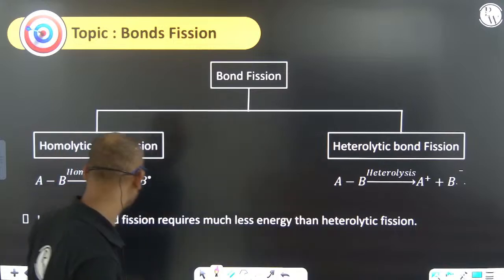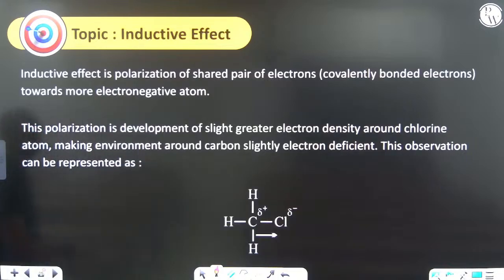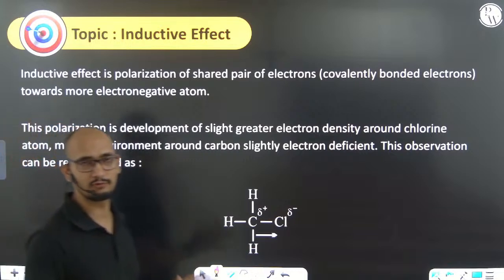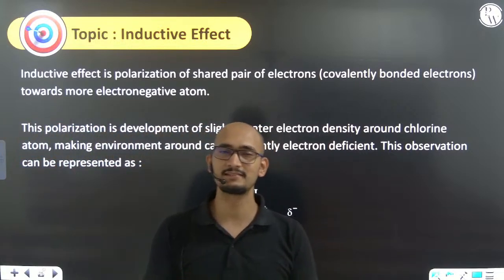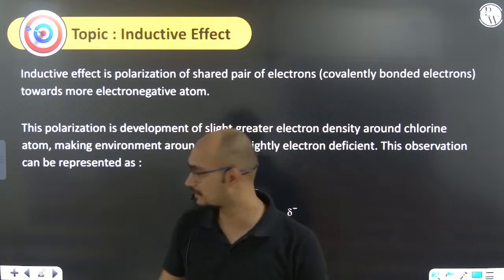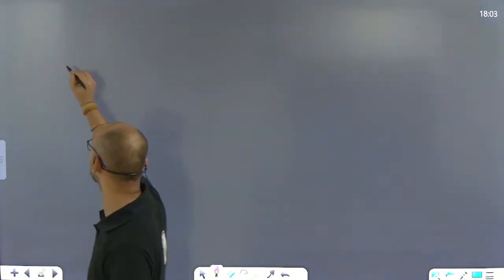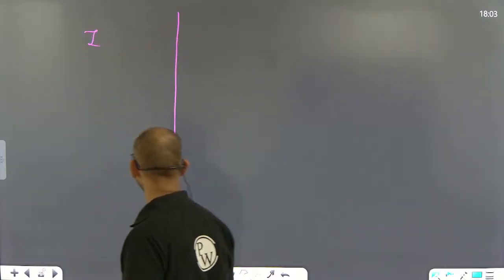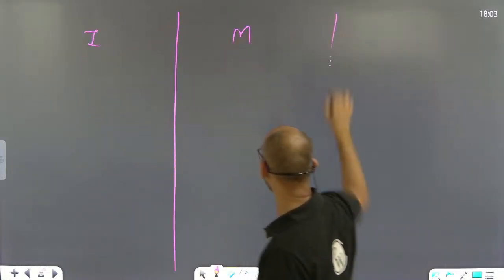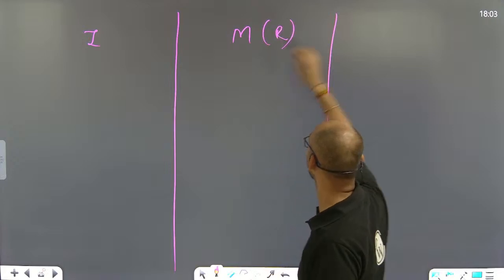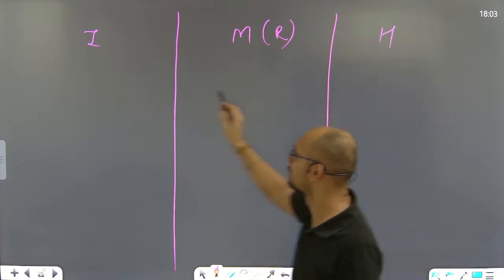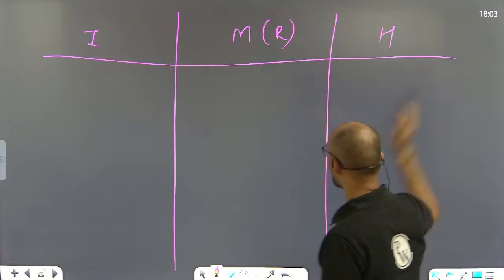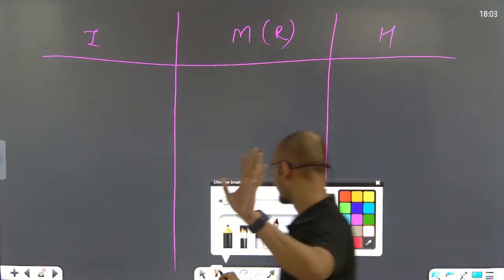Please go through it. But today we are going to take first those parts which are highly weighted topics. There are a few effects that we have to always remember. Permanent effects: one is the inductive effect, one is resonance, another is hyperconjugation. I will write all of them here. Inductive, I am writing directly as I; M, that is mesomeric, which we also call the resonance effect; and another is the hyperconjugation effect. Let's look at them. What are the basic differences? I'm writing just the basic differences.